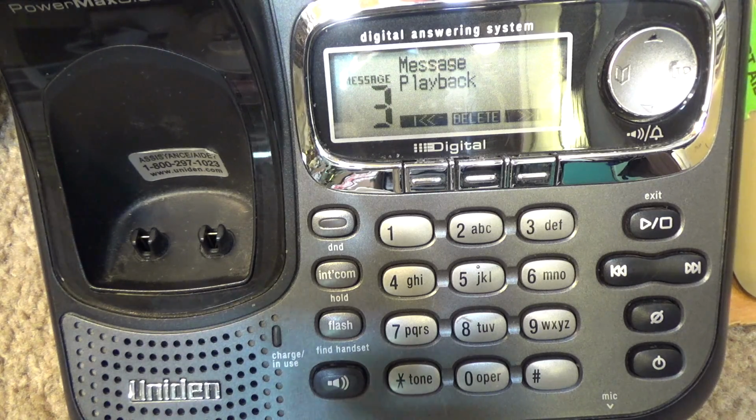Would have thought it would advertise if it was 900 as well, because that was a selling point, especially in 1995, if that's when this is from. Okay, well that will conclude this testing message. I got to put it on the base to hang it up because I can't use the buttons. Over and out.